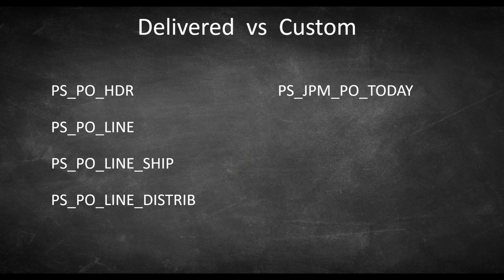And the benefit will be that, let us say, if I need some information with respect to some record, let's say PO line, then by the naming convention we can understand that it's a delivered record, so we can get the required information in the PeopleBooks. On the other hand, by looking at the naming convention of this record, we can understand that it is not a delivered record, it is a custom record. So if I need more information on this record, then we should find the related SOP document in our organization instead of going to PeopleBooks. So this is the benefit of having naming conventions for your custom records.